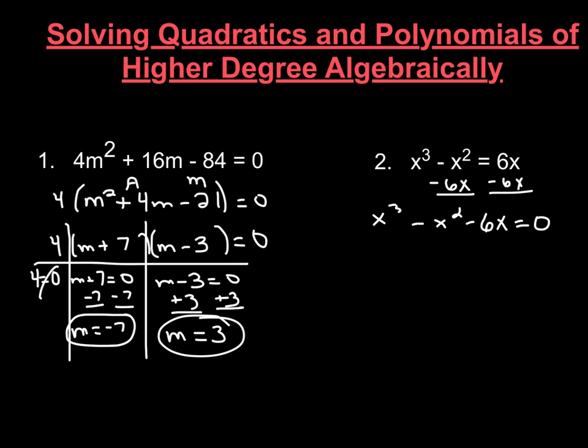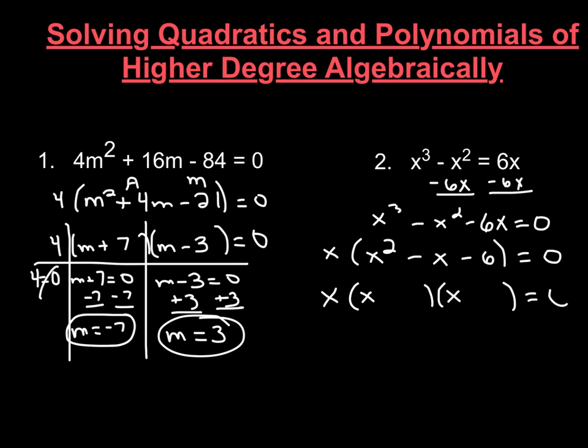Okay, now from here, we're going to factor this. The first thing we could do is factor out an x. Now, when you factor out an x, it's going to leave you with x squared minus x minus 6, and then you could bring down your equals 0. And you want to always factor completely. So I'm going to bring this x down, and again, in here, we just have a basic trinomial factoring. So I'll set up my 2 sets of parentheses, and I'll put an x in the first spot in each one. And if we want to come up with 2 numbers that multiply to negative 6 and add to negative 1, it'll be negative 3 and positive 2.